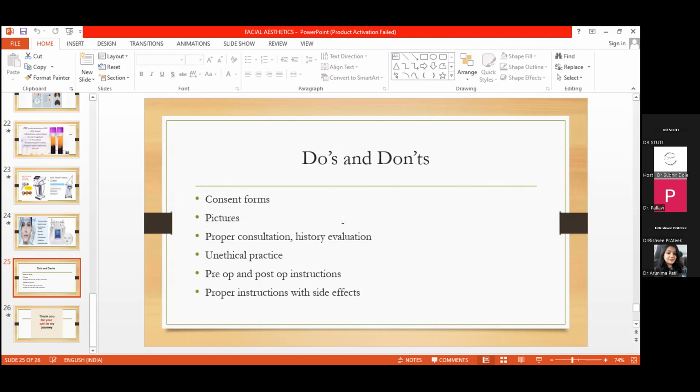Sometimes we do the procedure and then there can be a redness for 24 hours to 48 hours. Our client should not be using the face wash for first 24 to 48 hours. So these small instructions should be given to them so that at last the patient won't come to you with the side effects. And if at all the patient client comes with the side effects, you should know how to manage that. So don't get stressed out if someone comes with the redness or the swelling. It is part of your treatment as we do in dentistry or in any other medical field. It would be compensated, but you should be aware and you should know about it.